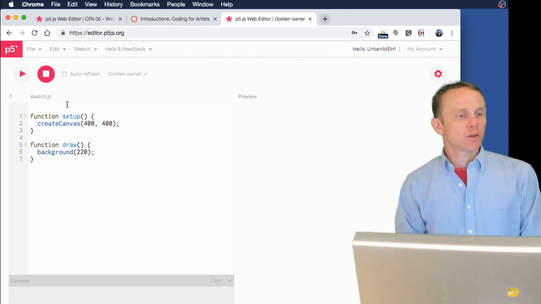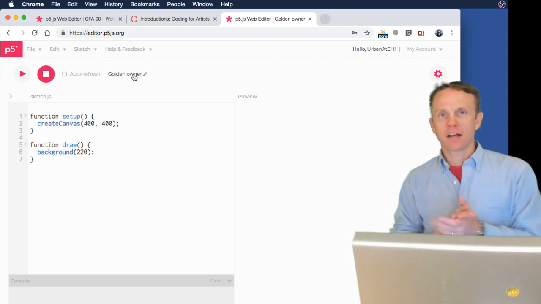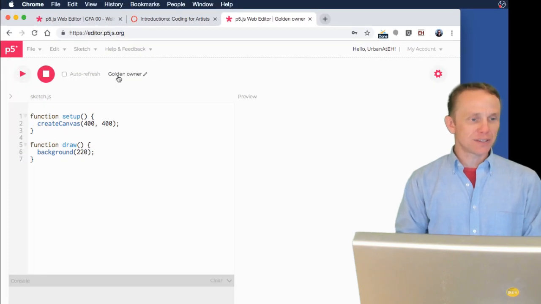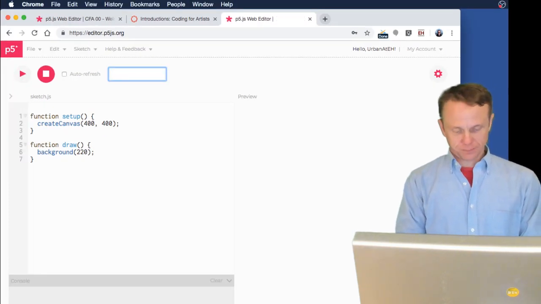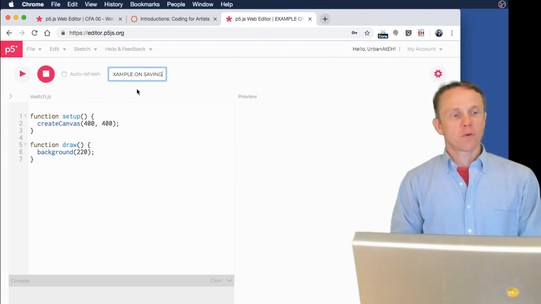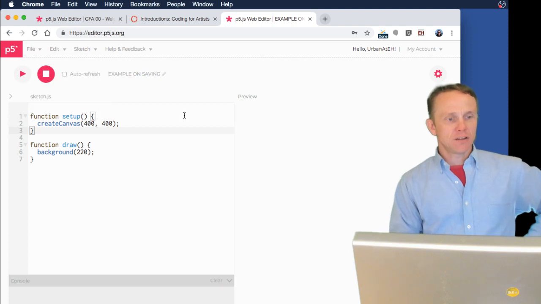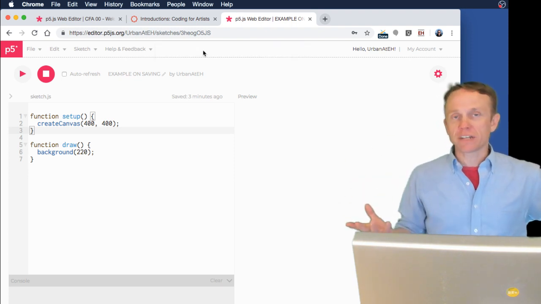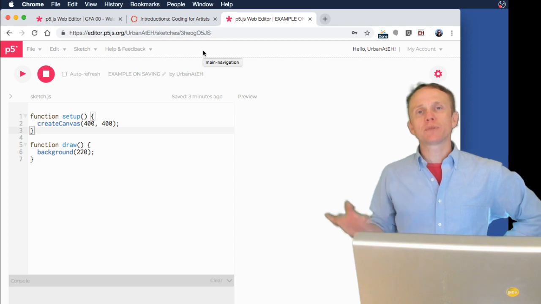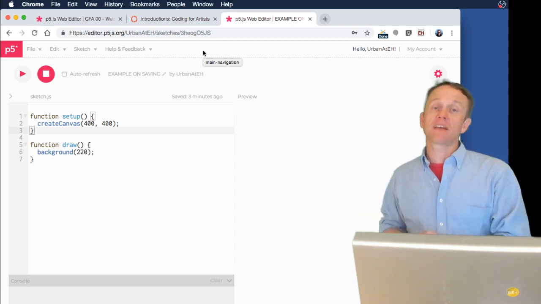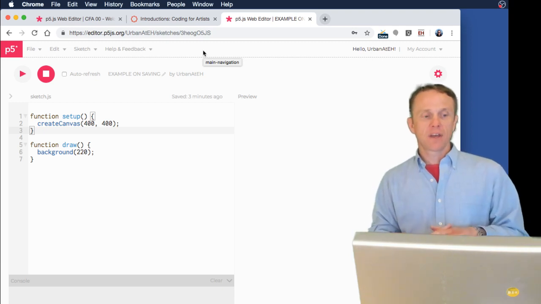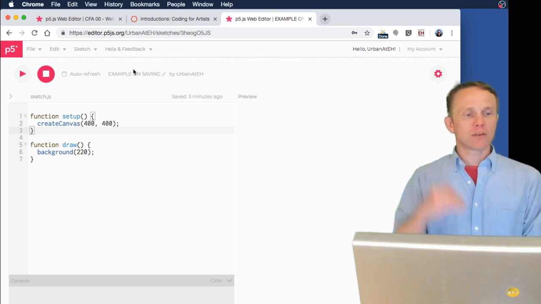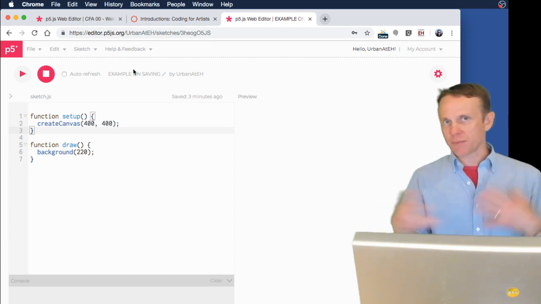Once you've logged in, there's one important little trick I'll say here, and I'll echo this throughout the course. Once you start, it'll give you a randomly generated name. Here you can see it's showing up as Golden Owner. Once you give it a name and click Save, you'll notice that there's an automatic autosave enabled. You do want to have that running all the time in the background. There will be a few things that we do with loops or with arrays where we're looping through them, where if the browser hangs and doesn't auto-correct itself, you won't lose any work if it's auto-saving. Here you can see it's saving as it goes. So I totally recommend that one of the first things you do is put your name on it, save it, and then build it all the way out.